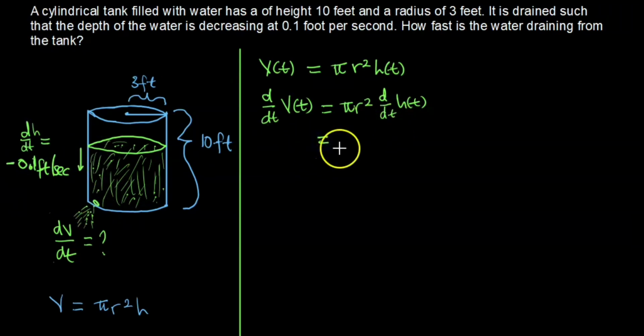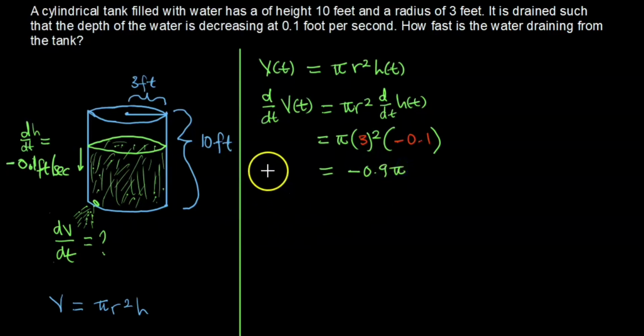That means we're going to substitute some given constants. The radius is said to be 3 feet, so I'm going to put 3 in place of r, and that has been squared. We square that, then we multiply it by the height rate, given as 0.1, but since it is reducing, we say minus 0.1. So you take note of that. So this is going to give us 9 times 0.1, 0.9 with a negative sign. That's minus 0.9 pi. So this is the rate at which the water is draining from the tank.